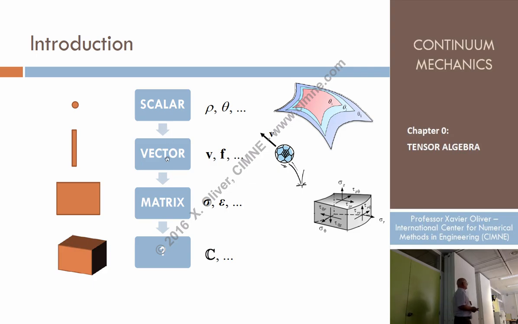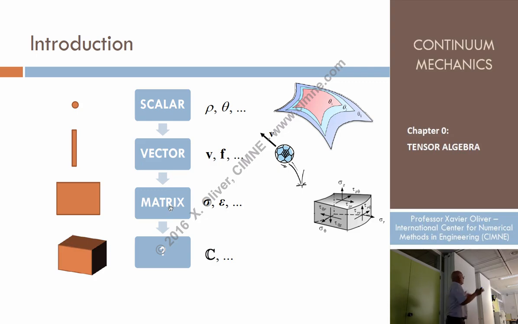Vectors. Vectors are a more complicated issue. You need more than one number to define a vector. How many numbers do we need to define a vector? Two in 2 dimensions; in the 3D Euclidean space, we need 3, okay? So, for example, the velocity of this football ball, which is taking a point, that's a vector. That's the vector of the velocity.